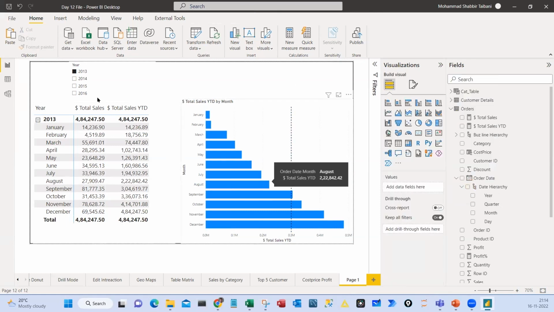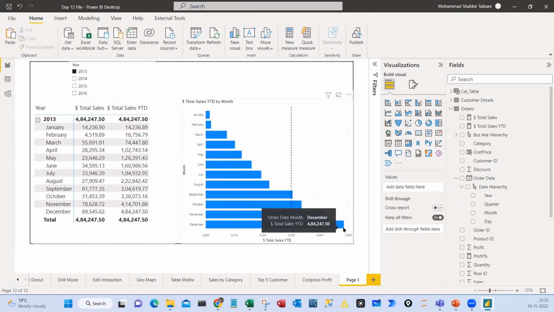So at the start of the year 2013, my manager has set the target of 3 lakh rupees. And I've been asked, okay, you have to achieve this target by the end of the year. I started working in January, February was a very low month. There were no sales at all. Then in March, the sales increased. Then I started adding the sales every month. And by the end of September, I was able to achieve my target of 3 lakhs. And by the end of the year, I have overachieved my target, which was around 4,84,000, right?